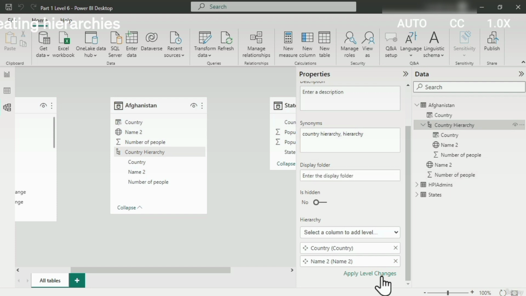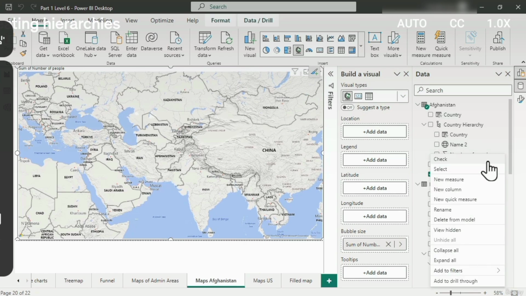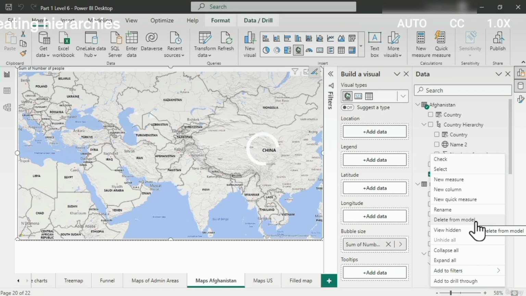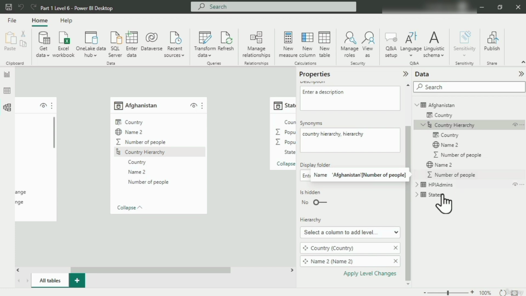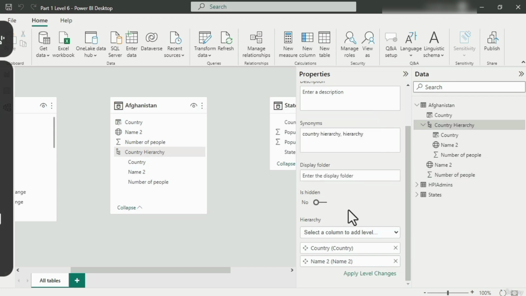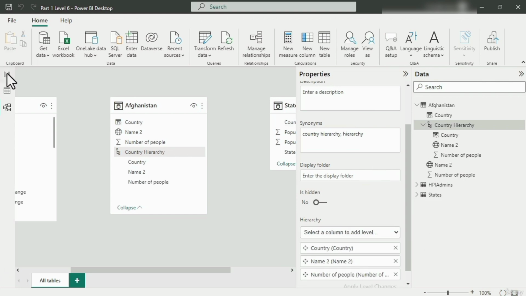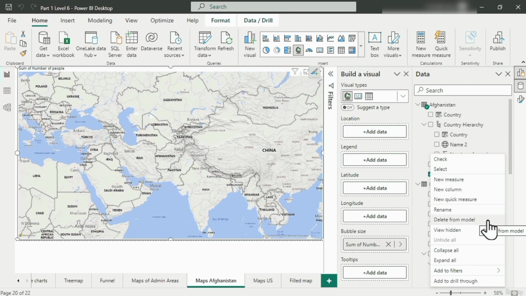So if I add number of people again, and if I go back into my report view, another way of doing that is by clicking on the dot dot dot next to a field you no longer want to be part of the hierarchy, and then delete from model.